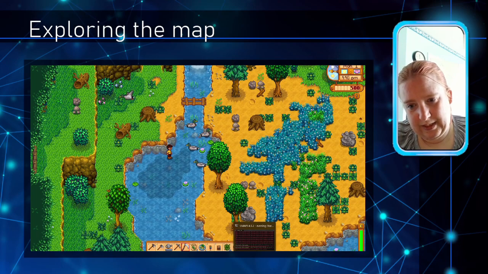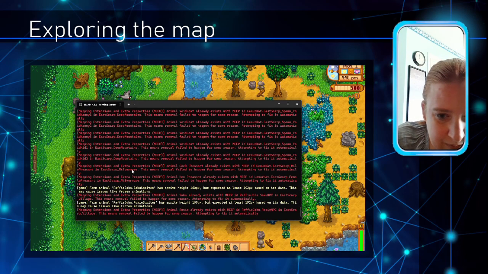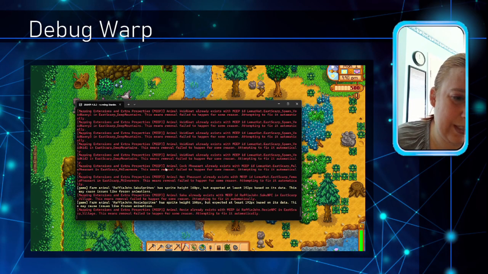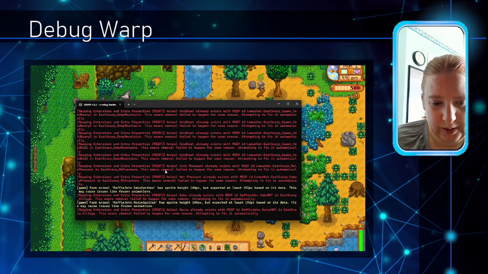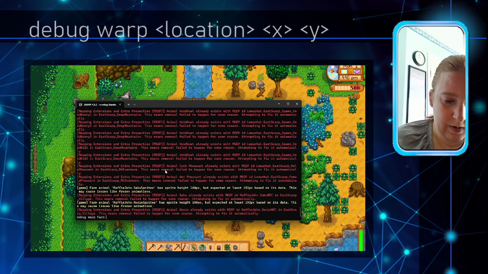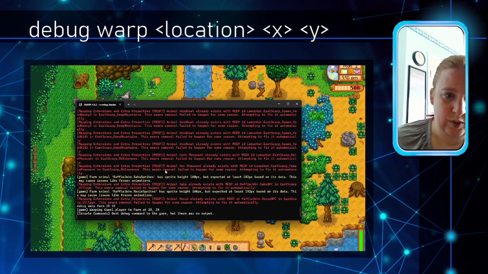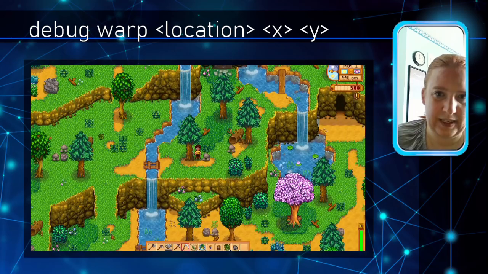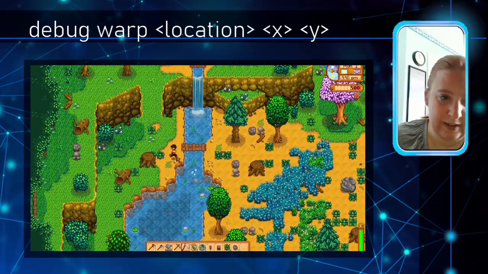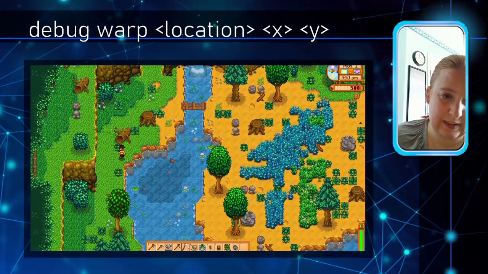So let me get this screen up. Yeah, I'm going to need to update Meep or I'm just going to keep getting errors. One of the things Content Patcher comes with is its own debug command, and there's a whole list of what those commands are and what they can do. If I do debug warp farm, it should warp me to those spots and get me out of the lake so I can keep exploring, looking for things that I need to fix.